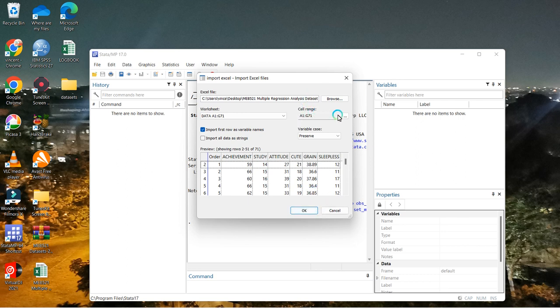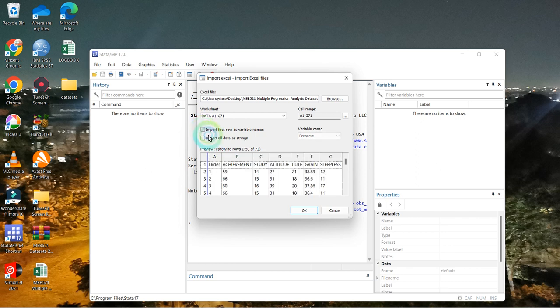Then cell range. It's saying from A1 to G71, where there's data up to row 71.